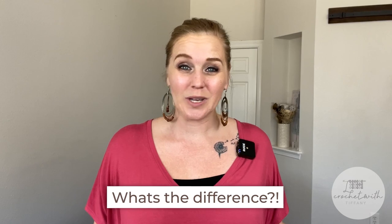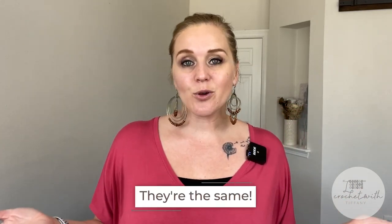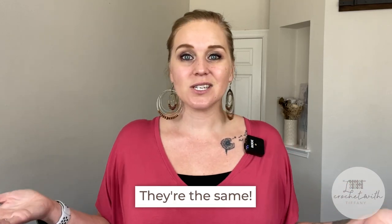What is the difference between the two? Because there are two different names. Is there a difference between a yarn needle and a tapestry needle? Actually, no. The research that I did indicated that the yarn needle and tapestry needle don't have any real differences — they're both referred to as the same thing. It's just a different name. You may also hear the term darning needle, and that's just going to get thrown in the mix. Yarn needle, tapestry needle, darning needle — they all do the same thing.